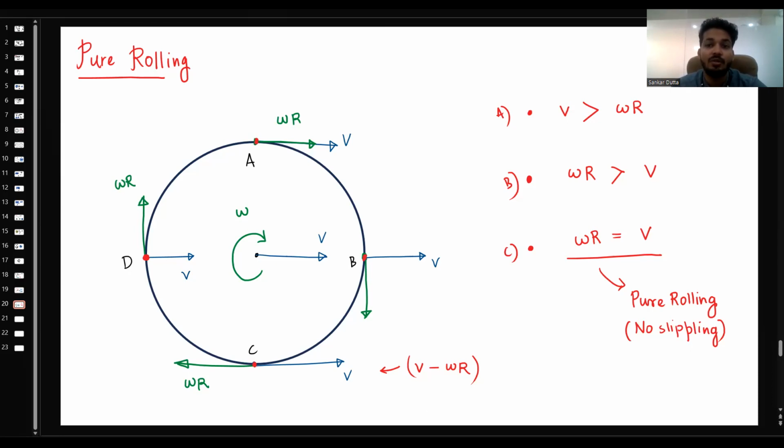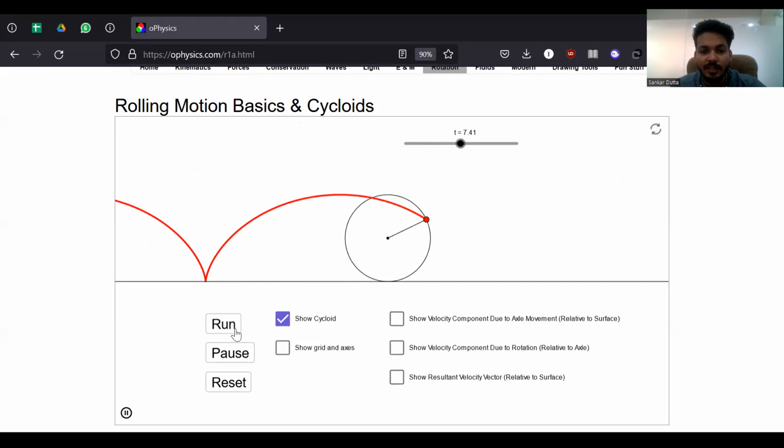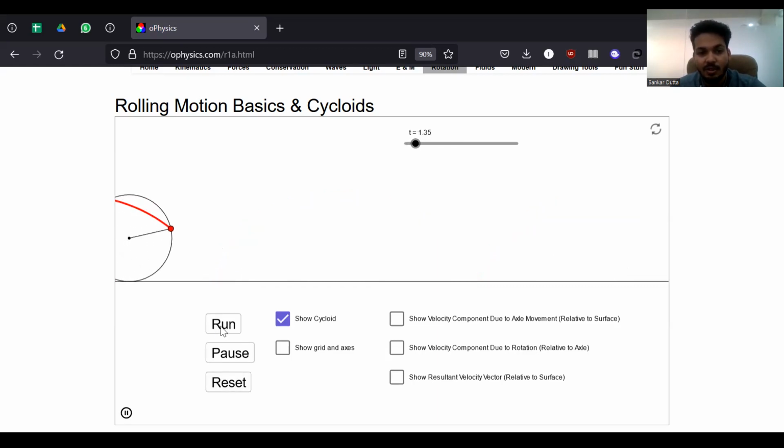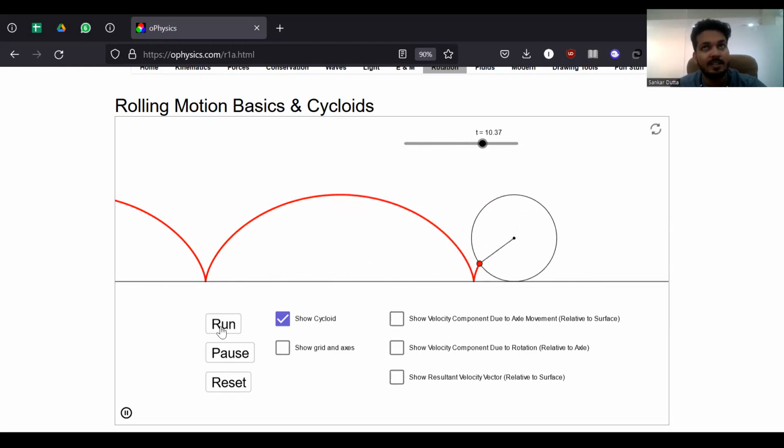Okay, now I want you to look at the simulation that we talked about one more time. When the body is at the lowermost point, do you see that this thing is coming down, becomes almost vertical at this point, and then again rises up? So there has to be a point here where the velocity has become zero, because it was going down and then it started coming up. Do you understand what I'm trying to say here, guys? So the particle, when it reaches the bottommost position, is at temporary rest when it is doing pure rolling.